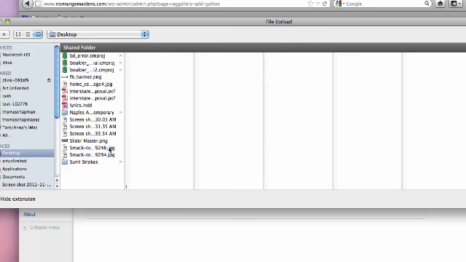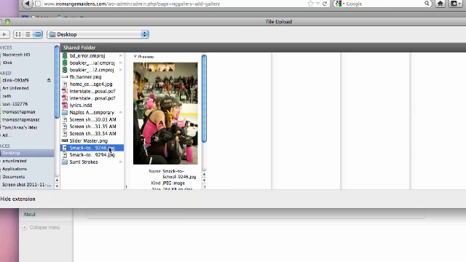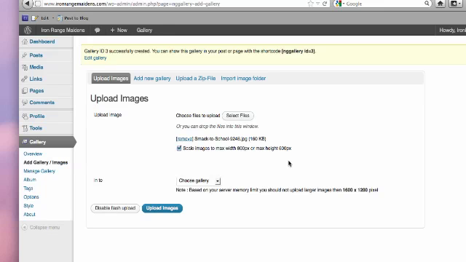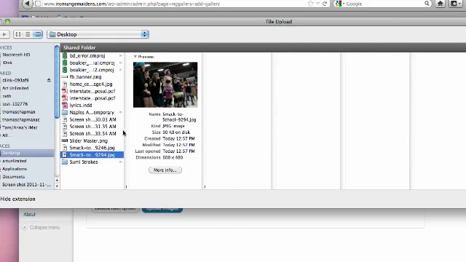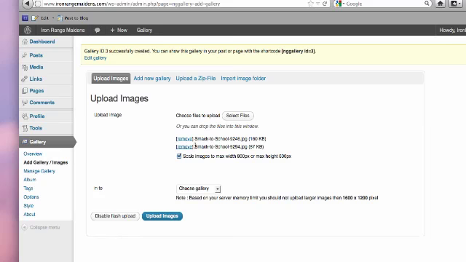And I'm looking at our desktop here, and I have two images already selected that I want to put into our website. I'm going to select the one image, click open. I have the one image there. Let's go ahead and select my second image. I want this one to go in, and we now have two images.